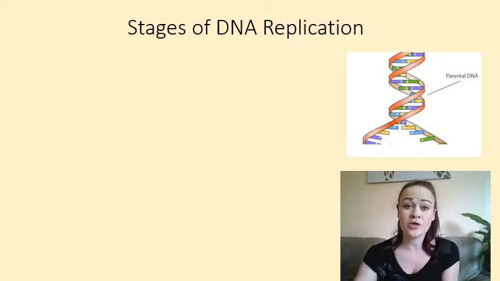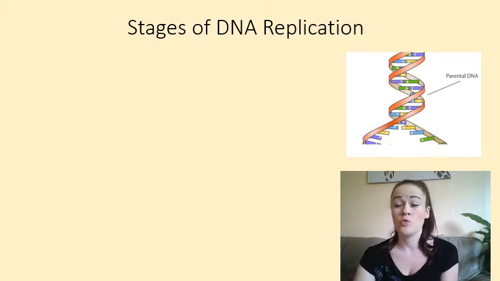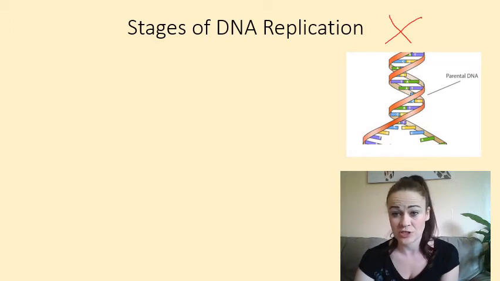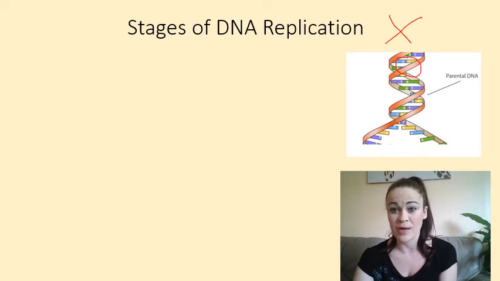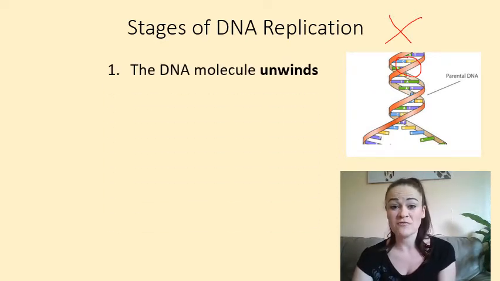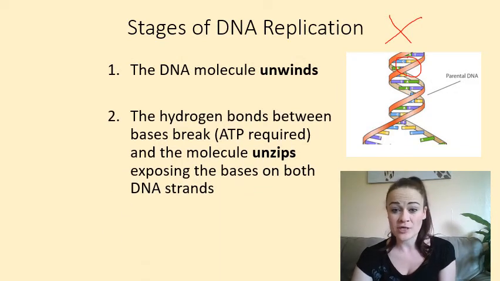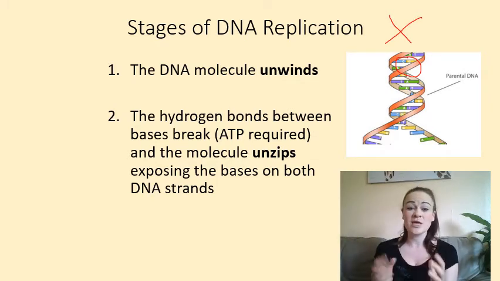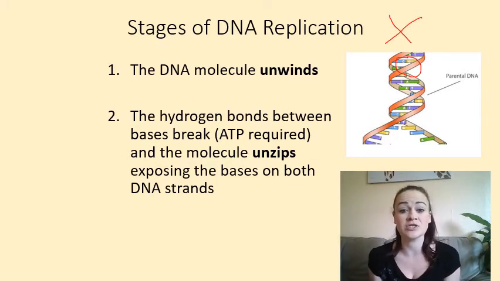Now we're just going to go over the process of DNA replication. I'm assuming we're all up to speed on the structure of DNA, and we've got that here. This diagram shows us the structure. It's a double-stranded helix, okay? And what's important that you'll all be aware of is the base pairs being joined together by their hydrogen bonds. So stage 1 of DNA replication is we have to unwind the DNA, and to do this, the hydrogen bonds are broken between our base pairs.